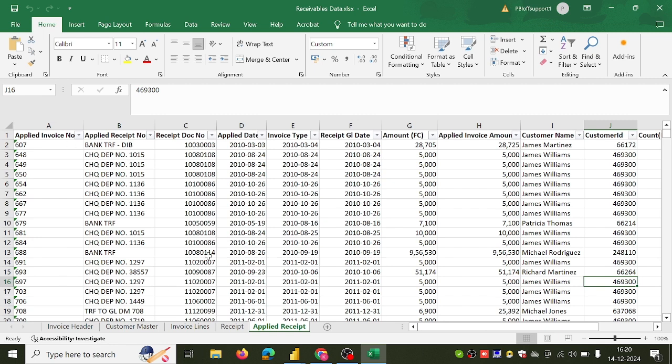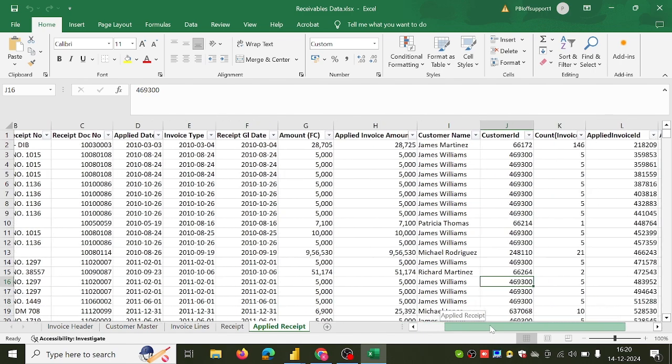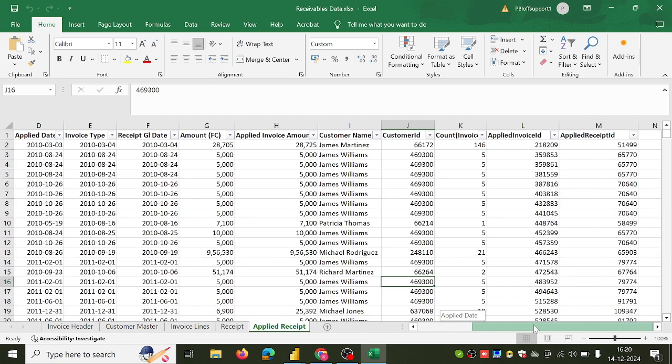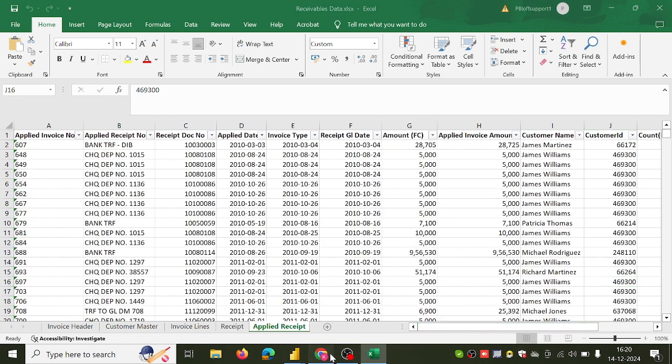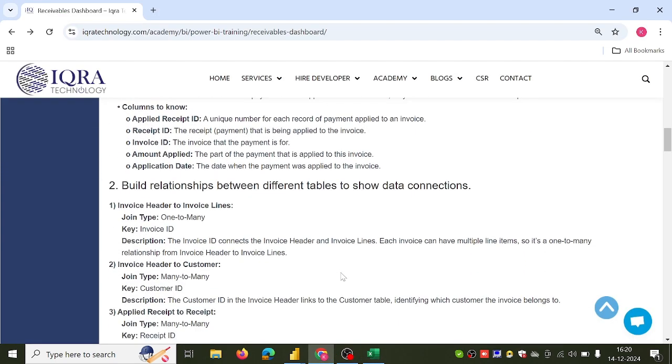Hope you understand. We have invoice type, amount, customer name, customer ID, and some more columns, applied receipt ID. So these are the tables in the data set.